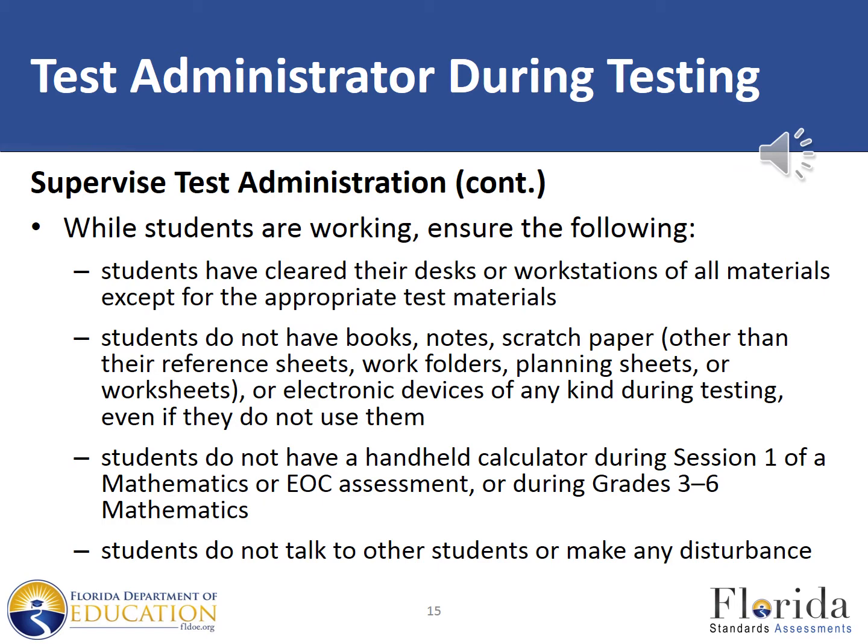And finally, please make sure that students are not talking to each other or making any sort of disturbance. If you run into a situation where students continue to talk to each other, please move their seats and make note of it on the seating chart. Also, if a student is making any sort of disturbance, please make note of that on the seating chart and call the school coordinator.